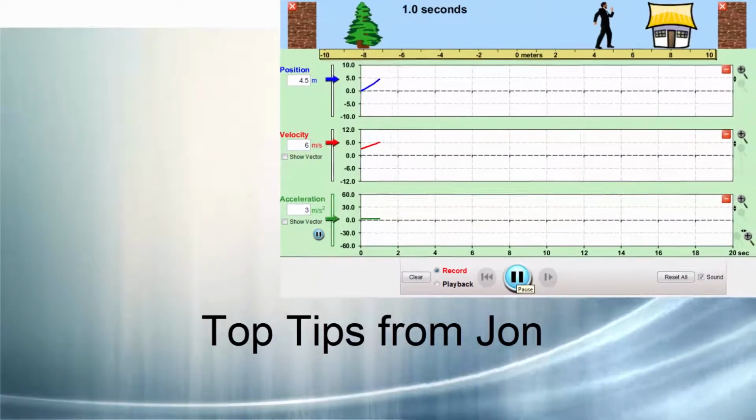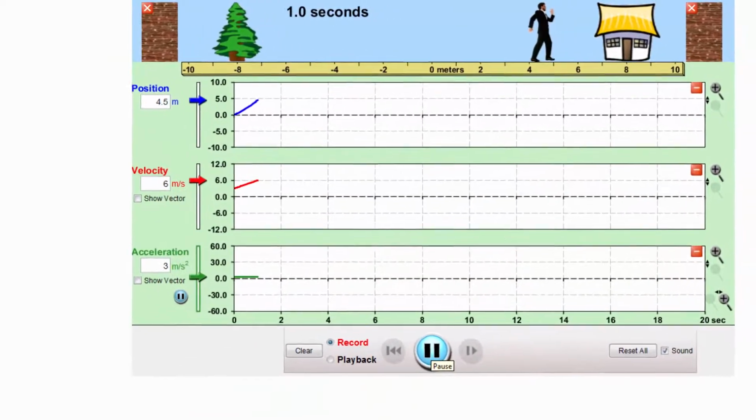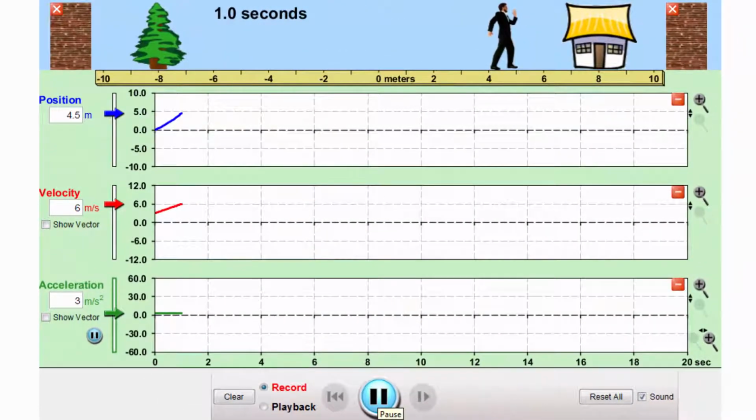My own personal preference utilizes the Moving Man applet from Colorado University. It's a great dynamic display of constant acceleration that helps students appreciate how the three variables interact and influence each other within Suvat. Take a moment, if you like, to open up this applet and play around with it on your own computer. Make sure you tick the boxes for showing the velocity and acceleration arrows so you can get an idea how these change as the man moves up and down the scale.